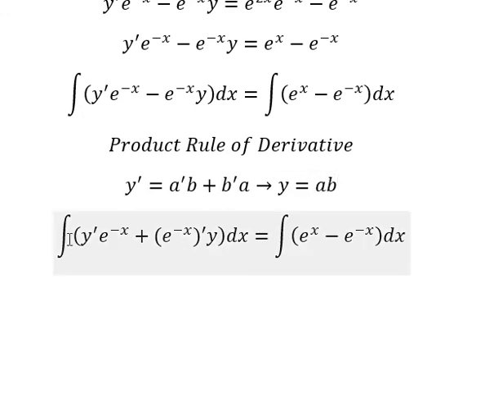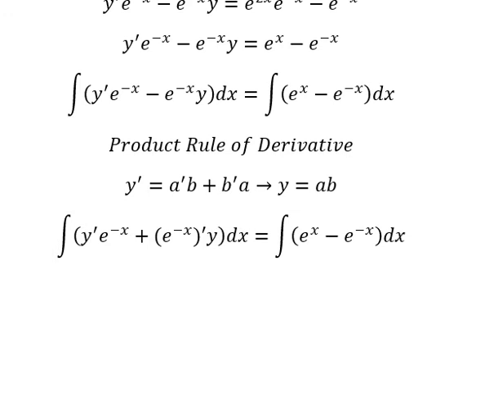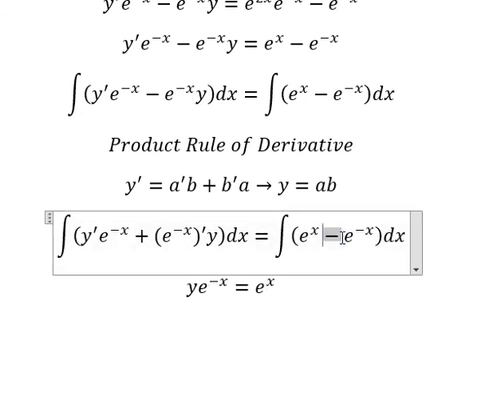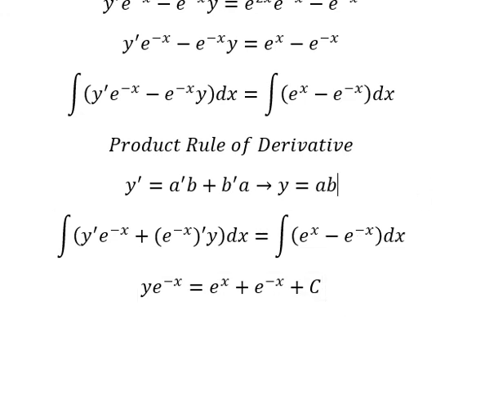So the integration of that one, we have y e to the power of negative s. This one we have e to the power of s. This one with negative in here, we have positive e to the power of negative s. And I will put c. This is the end.